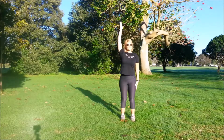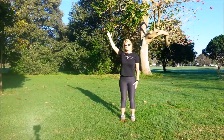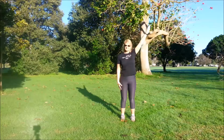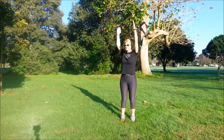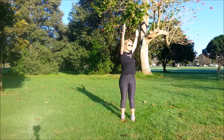And then just with the left arm, we're going to take the left arm forwards. And with the right one backwards. And both to the top, take the left one forward, right one back. And left forward, right back. And don't worry if you don't get this straight away.